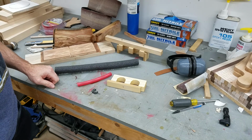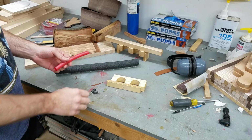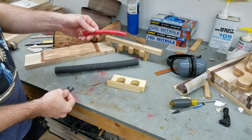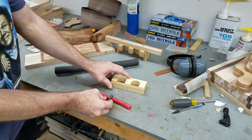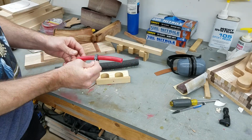One of the problems that I was trying to solve is that every time I've run PEX plumbing before, I use these little plastic clips in most cases, and you put this up against the joist or wherever you're attaching it, and you put the clip on there and pound in the nail, and if this were a joist, put it in like that or like that, and it'll hold your pipe in place.